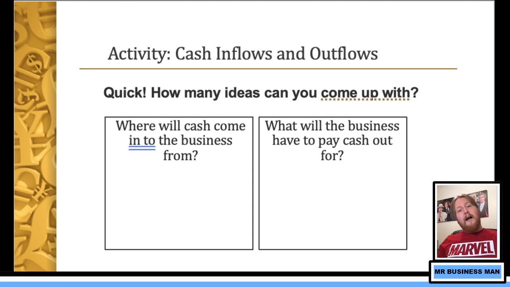Okay, so I'm going to do this really, really quickly. But how many ideas can you come up with? Where the cash comes into the business, where it goes out of the business. The big one here to think about is things like revenue streams for the business, essentially. So things like selling products, rent, if you have any rent on any buildings or anything like that, any interest on your credit or anything like that you can give out to people, you can definitely class that as a revenue stream if you want. Most businesses just count it as their actual revenue stream as the products and things like that.